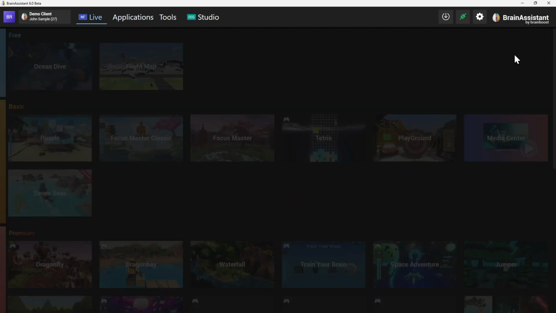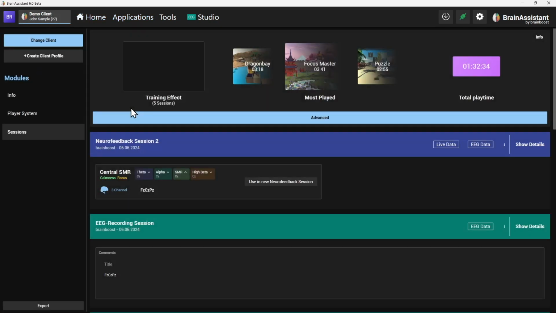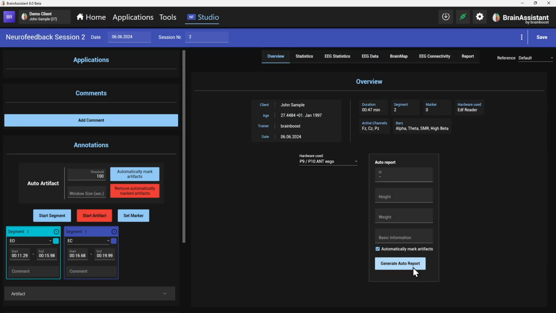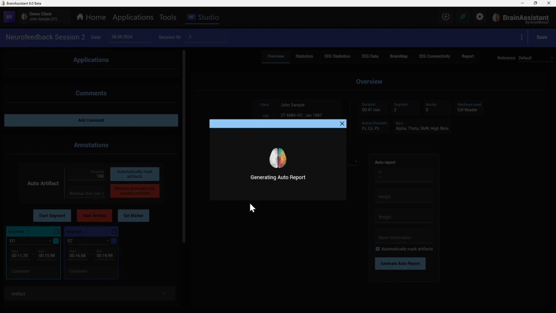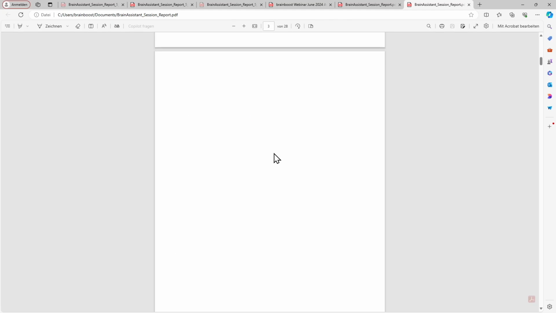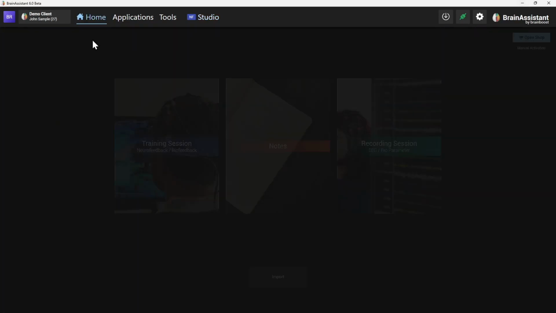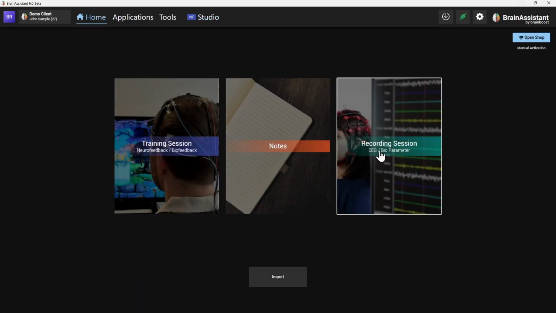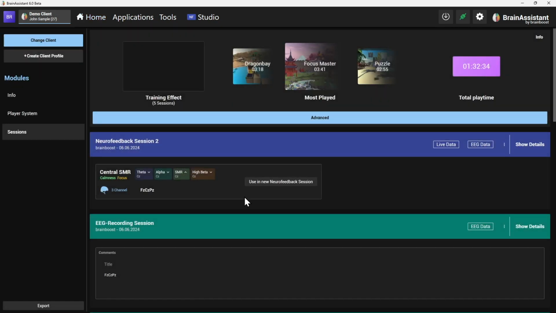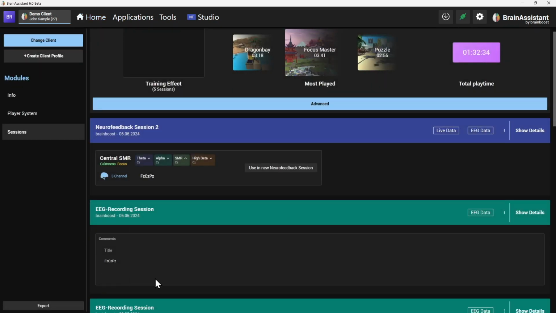And so afterwards, once you say finish and save session, you can of course also create out of this recording an auto report. So it doesn't have to be this green just recording session. Some people say, okay, I'll do it right before I do a training. So here you see, this is what I just did. It's crazy scores because it was just a few seconds. You could do that, but to be honest, I would recommend if you do a clean assessment, especially in the beginning, do a recording session, because then in the client here, it will show in the record, oh, green means I just did a recording.